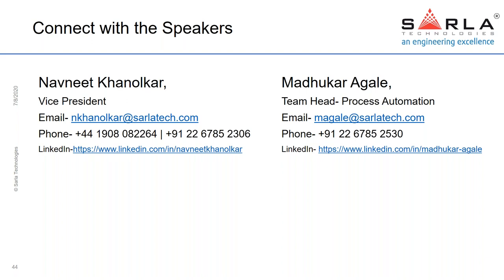So the documentation requirement for the batch is, we can use the batch reports, and we can provide documentation of the production, compliance with regulatory compliances like 21 CFR Part 11. So as a SQL server, SQL Reporting Services, we can use for generating the documentation reports for the application.